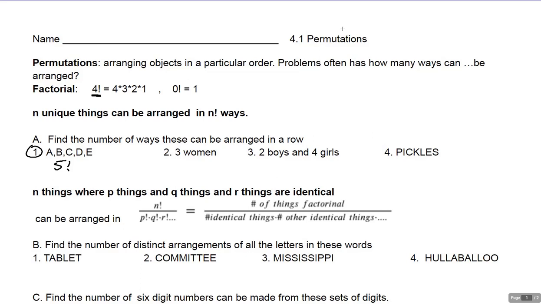Women, children, people are always unique. In this case, you know how it says boys and girls? If we're arranging all of them, then I don't care if they're boys or girls. They're just people. They're all unique. How many unique things do I have? 6. So that'll be 6 factorial. And again, keep in mind, that itself isn't the answer.